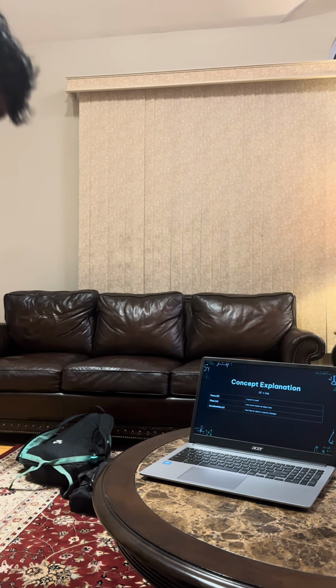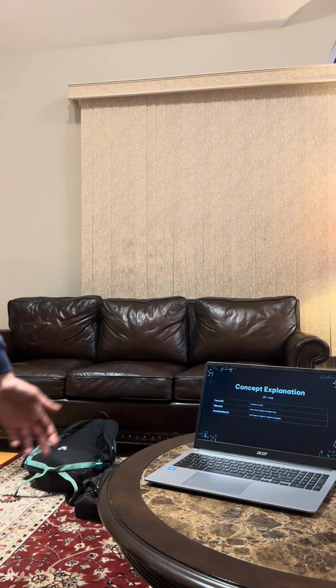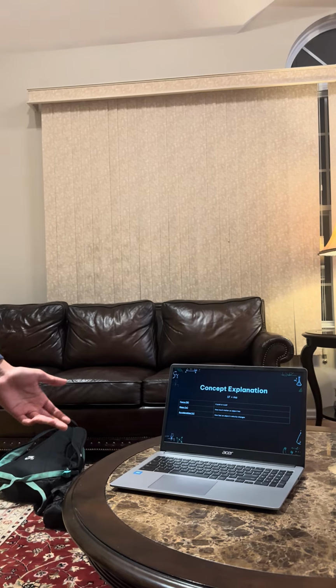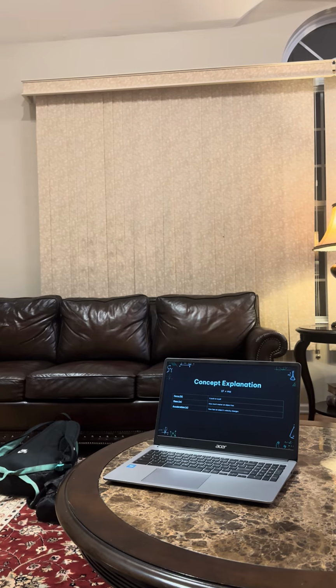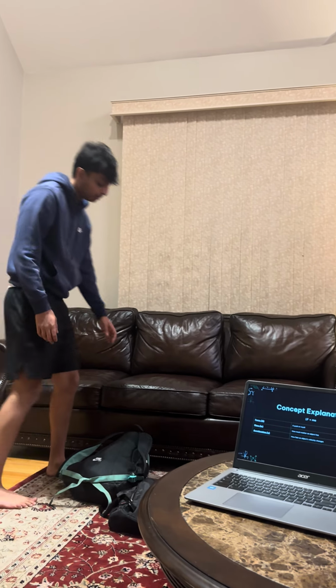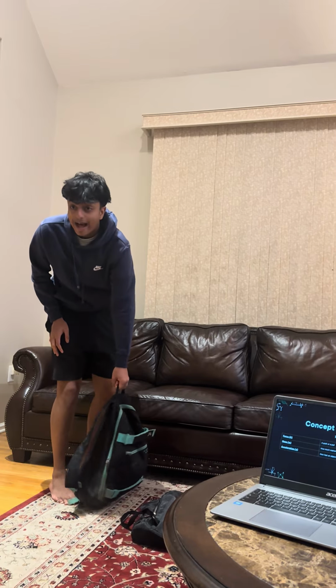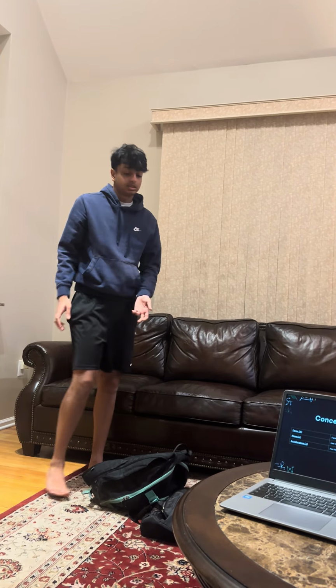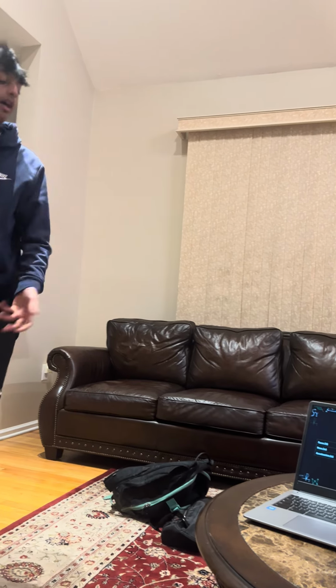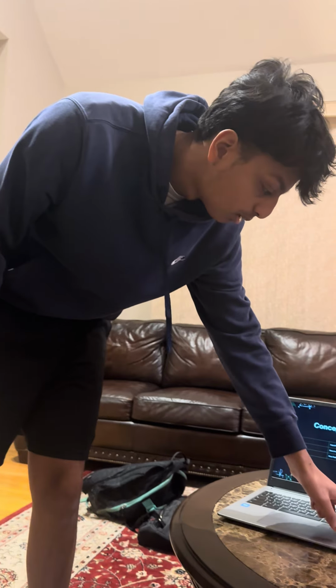And then the last thing we have is acceleration. Acceleration, like it says here, is how fast an object's velocity changes. As you'll see soon, we'll be using this example with these two bags, and I'll be showing you, Mummy, how it gets faster. That's basically the acceleration part of it.